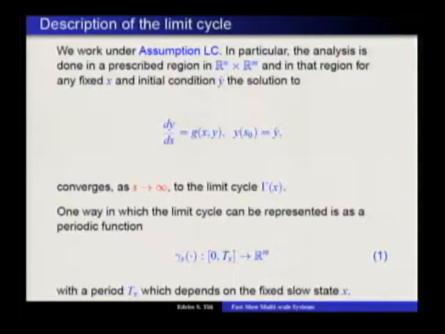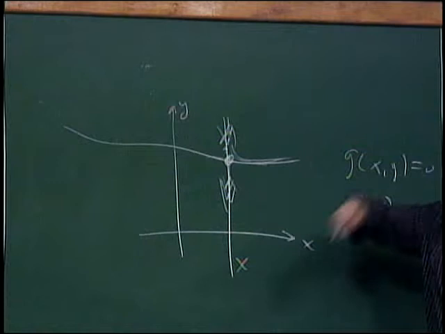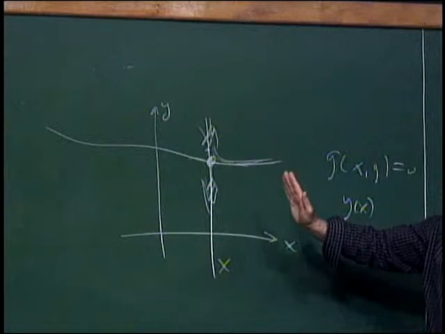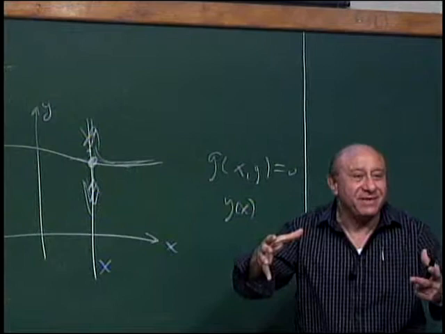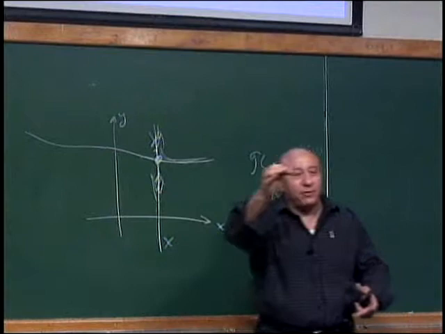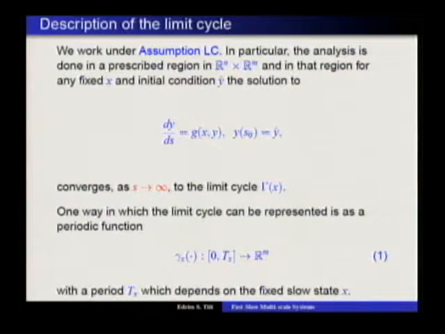So in this picture that I have here on the blackboard, in the y direction, I converge to a limit cycle. For different x, I have a different limit cycle. And therefore, what happens is the fast dynamics will converge to the limit cycle, but the slow dynamics will start moving slowly. And therefore, basically, I have a coil wrapped all along. That's the dynamics of the whole equation. I don't want to see the whole coil because it's too complicated. I would like to see only how the center, how the x is evolving slowly. Can I find the features of that without computing all the coil that is needed? That's basically the idea. So the limit cycle can be parameterized by curves.